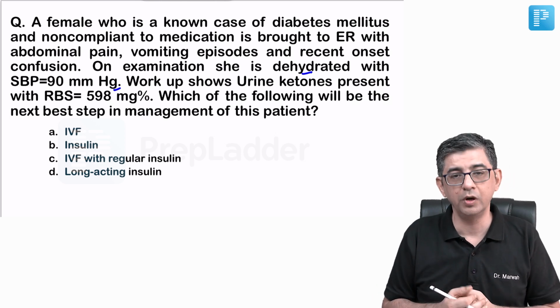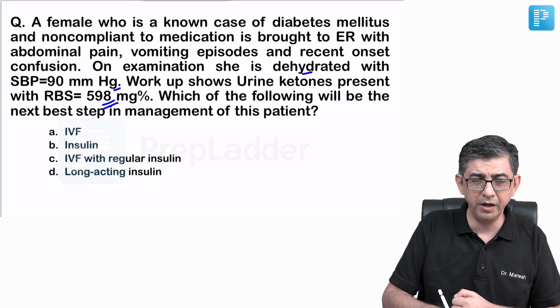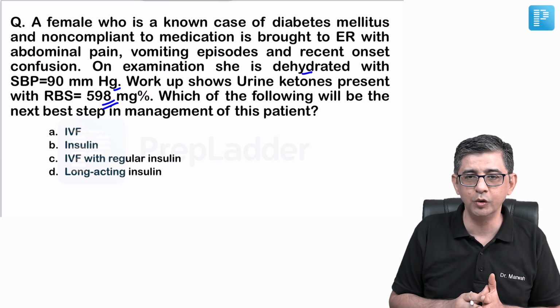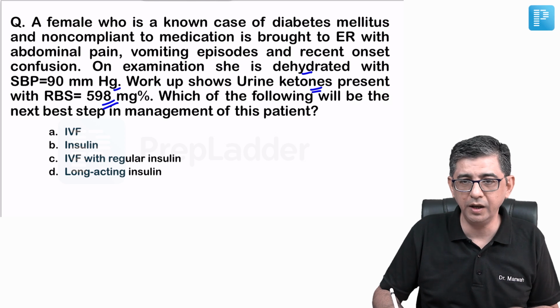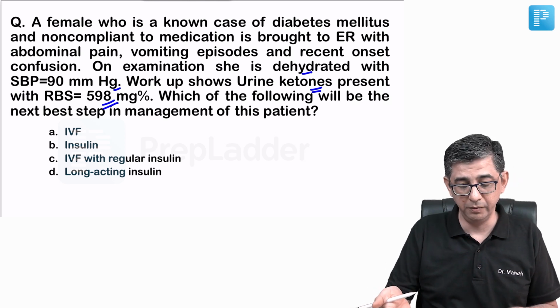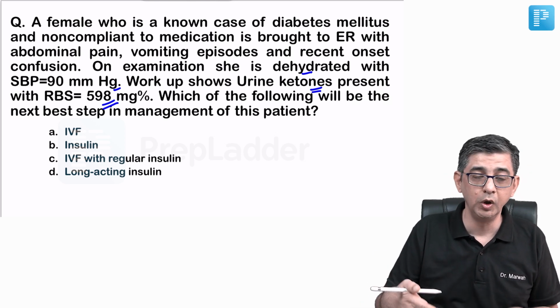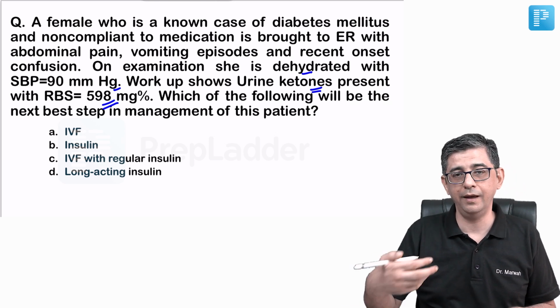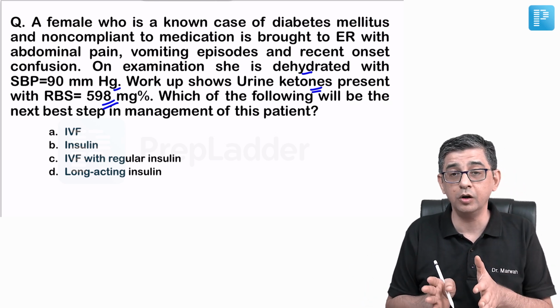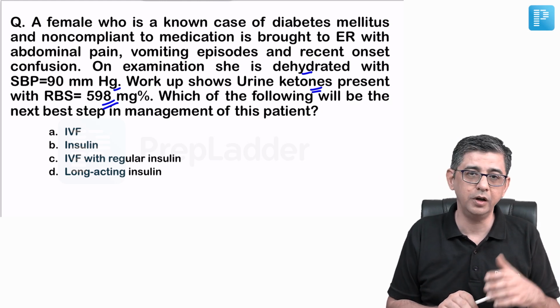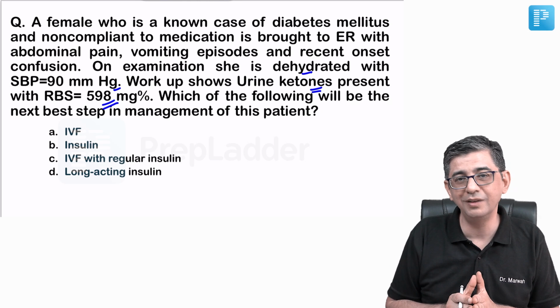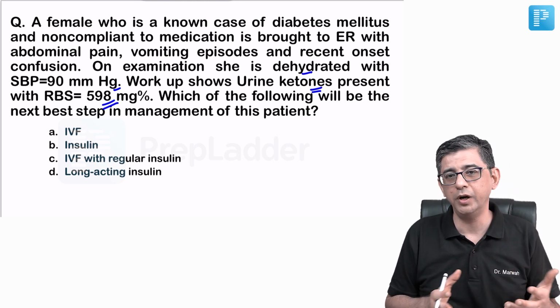The workup shows urinary ketones with a blood sugar value of 598. I'm very sure this was the exact value. So considering ketones present, considering random blood sugar of 598 with the tummy pain contributing subsequently to vomiting episodes, and then ketonemia. I mean, the ketonemia component here acts on the blood-brain barrier. Why is there vomiting here? The ketonemia stimulates the vomiting center, and therefore there's very protracted vomiting in these patients.